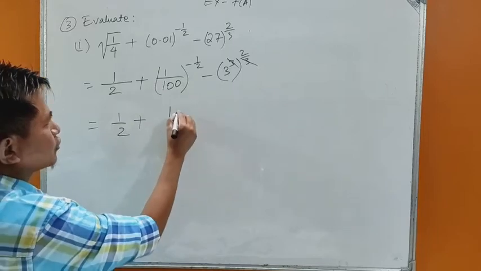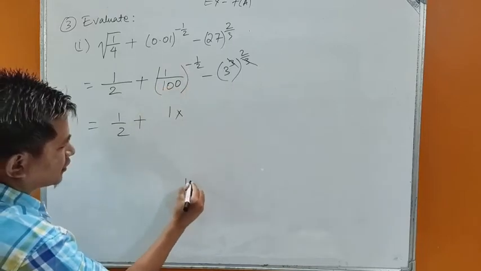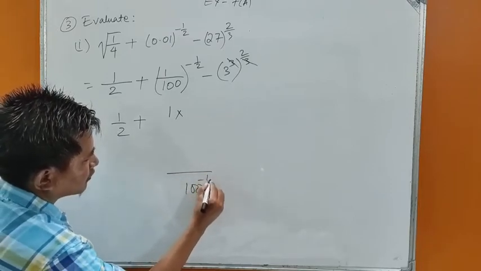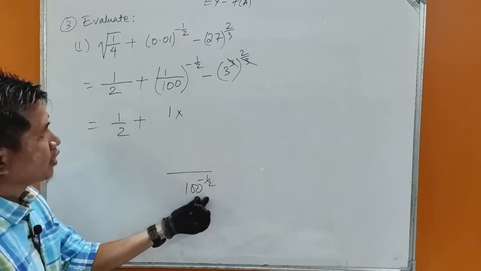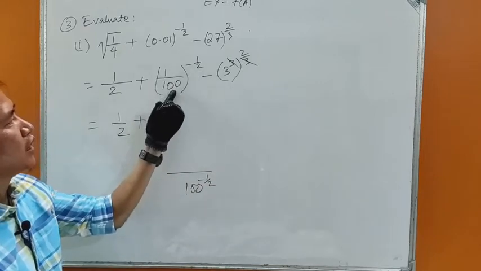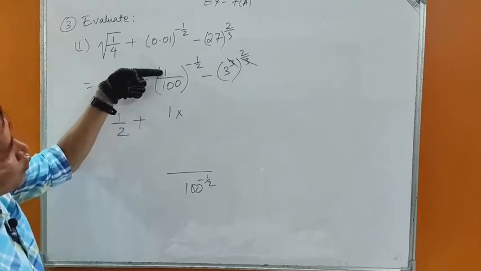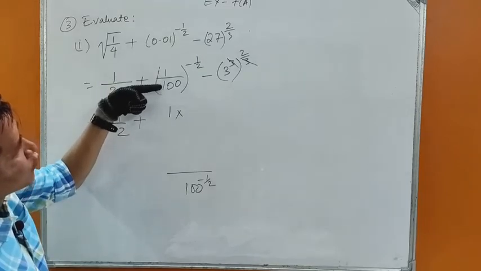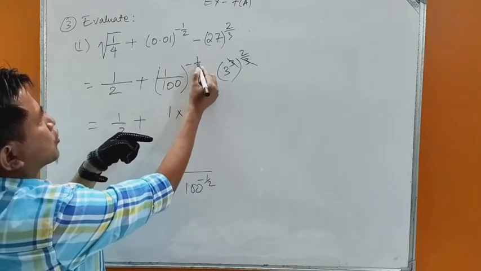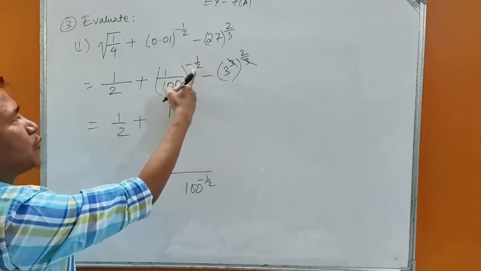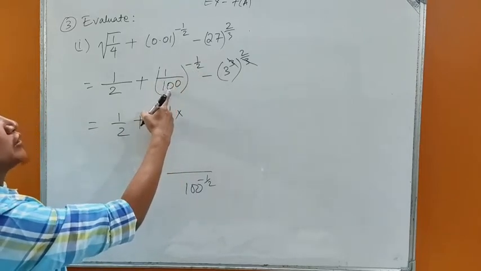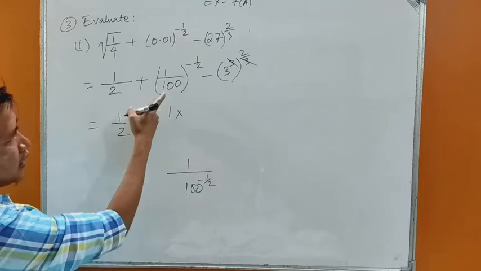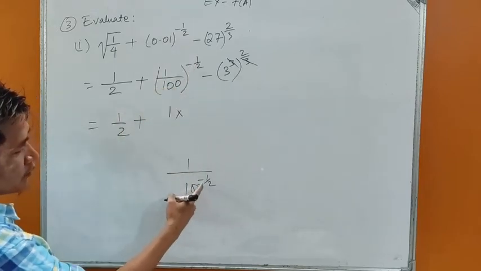Into, now this 100 is in the denominator, 100 to the power minus 1 by 2, isn't it? This minus 1 by 2 is for both 1 and 100, because both the numbers are within the bracket. 1 is also within the bracket and 100 is also within the bracket, and this power is minus 1 upon 2. So this power applies to 1 as well as to 100. So 1 to the power minus 1 by 2 is 1, isn't it? And 100 to the power minus 1 by 2 is 100 to the power minus 1 by 2.